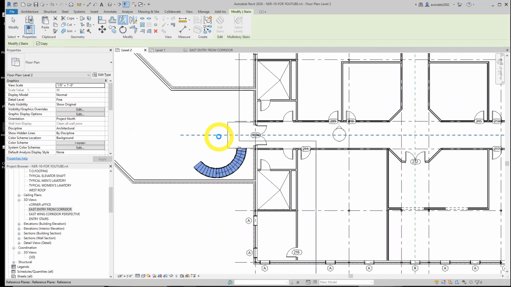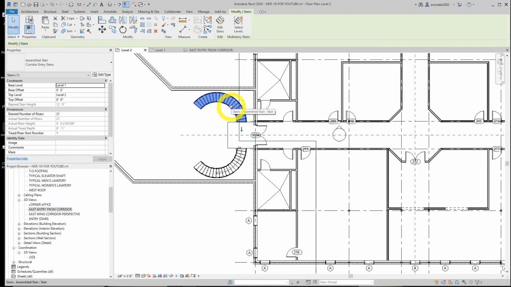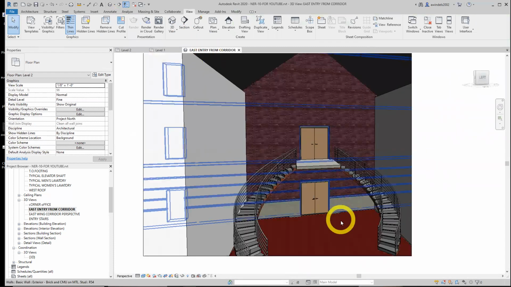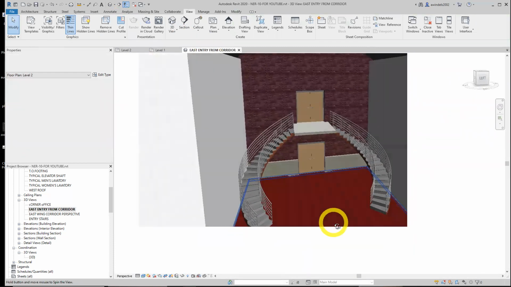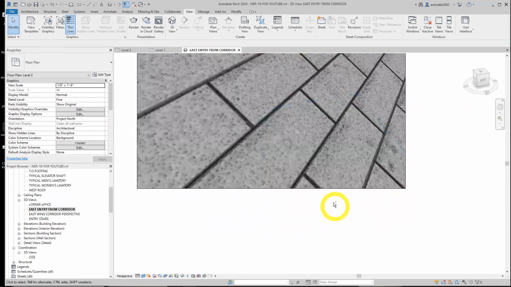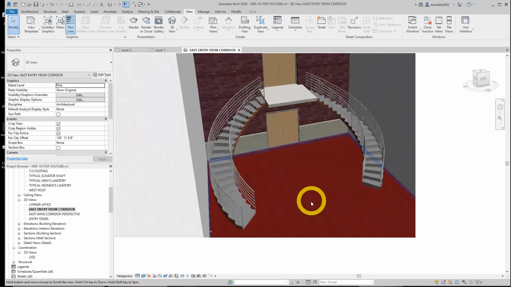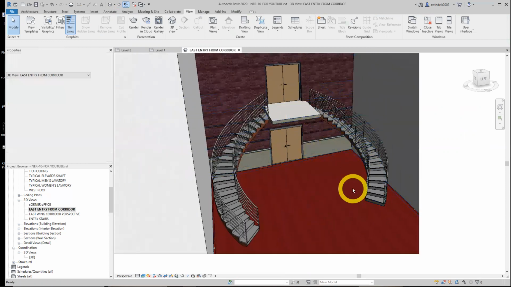It'll think for a minute. Hopefully this works this time. And it mirrors them over here. The exact same stairs, tread, and railing that we did on the other side. This is your end goal for these winding custom-made stairs with detail lines, is to look like this up to level 2 in the corridor.